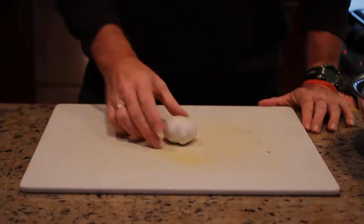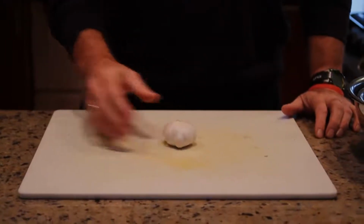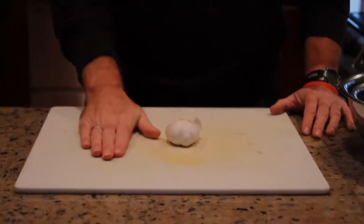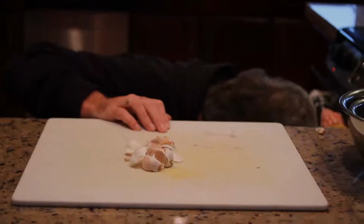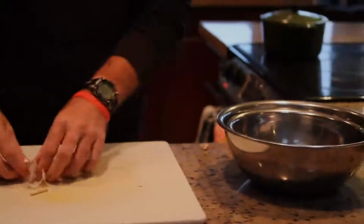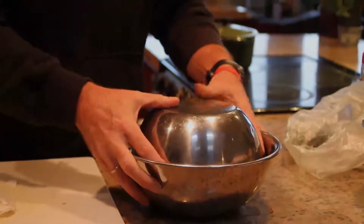Okay, so here we are with a head of garlic with no stalk coming out of it, and I will just smash it and see how we go. Well, that didn't work. Hey, it's gone everywhere. Okay, now we take this, peel it apart somehow, throw it in here, and as the guy says, shake the diggings out of it for about 10 seconds.